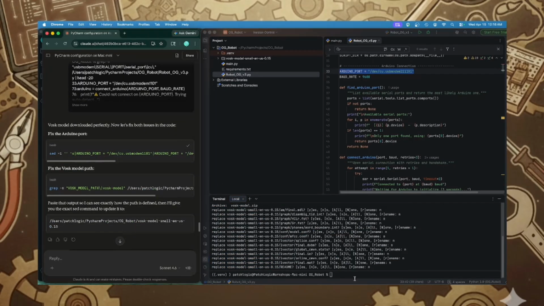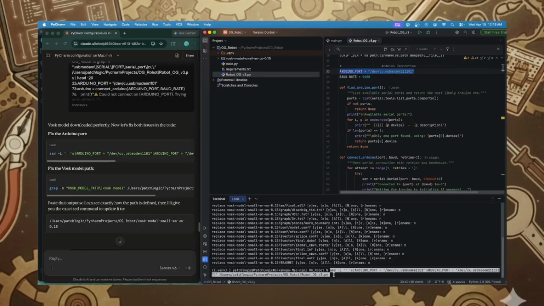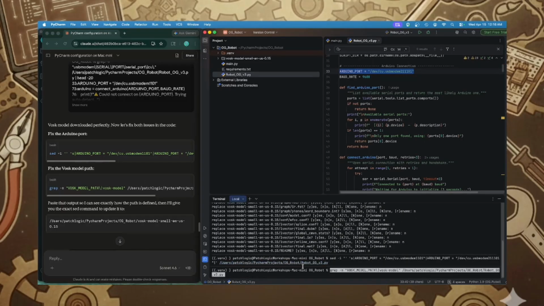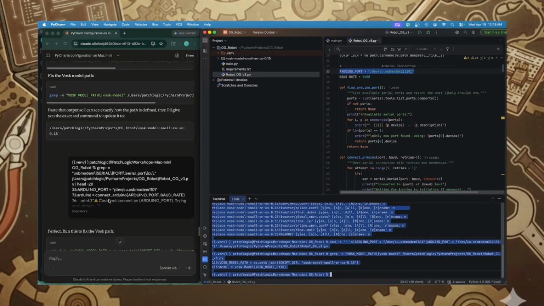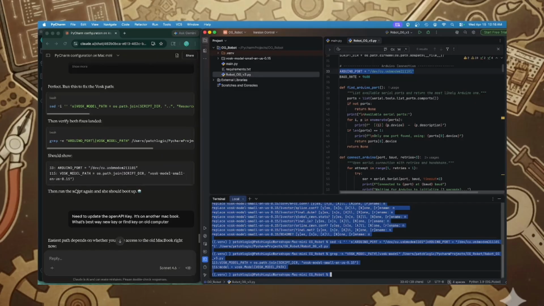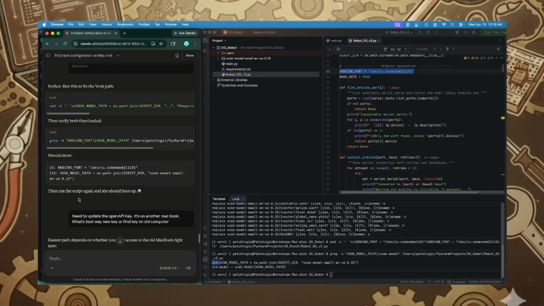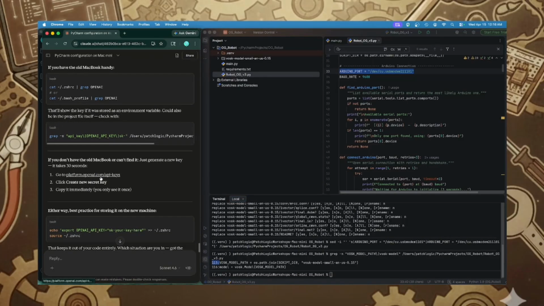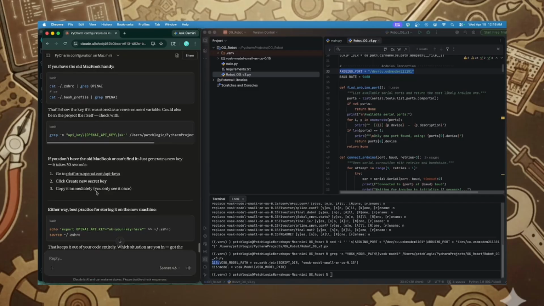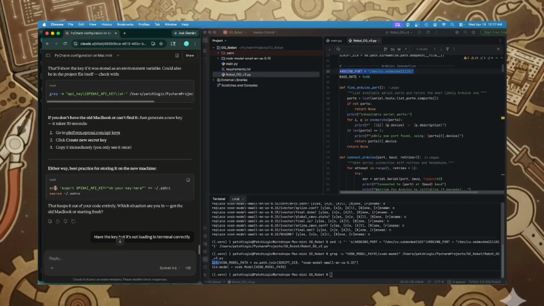Then we'll have to update the port and file paths for all those items as this is on a different computer. We also need to set up a new secret key for OpenAI. I'll do most of this offline as it's a secret, but Claude will walk you through the step-by-steps as you can see in the instructions here.